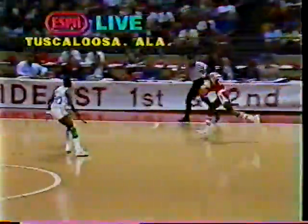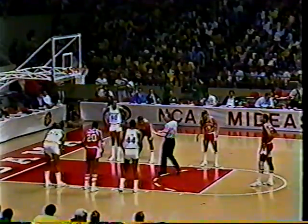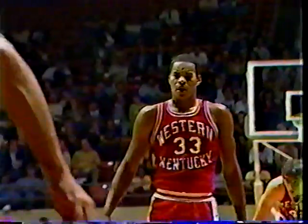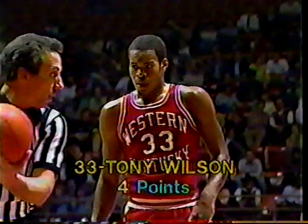Tony Wilson, 6'7" sophomore, has made three all-tournament teams this season, averaging 14 a game and shooting 68% from the free throw line. He converts — a three-point play for Tony Wilson! That helps the Western cause. Substitution for UAB: Spear goes out, replaced by Norman Ancrum, 6'10" 220-pound junior from Birmingham, averaging six points and four rebounds a game. He played at the University of Alabama in Tuscaloosa and is at his fourth school. Marcus hits for UAB. If there's a key ingredient to a good basketball team, it's having a good point guard who can handle the basketball and shoot — that's Marcus.